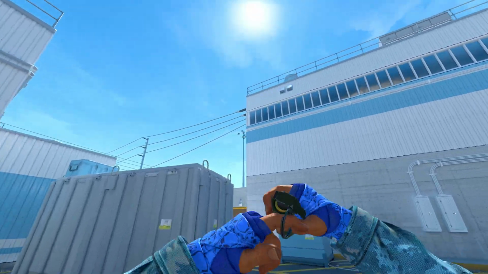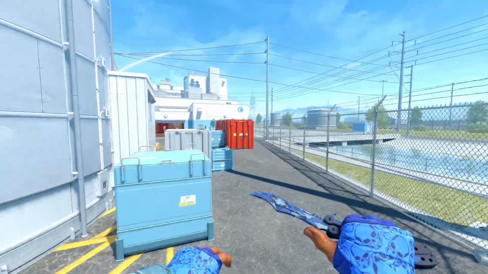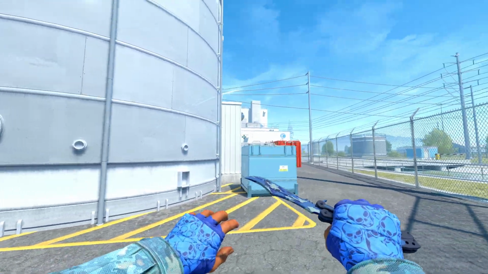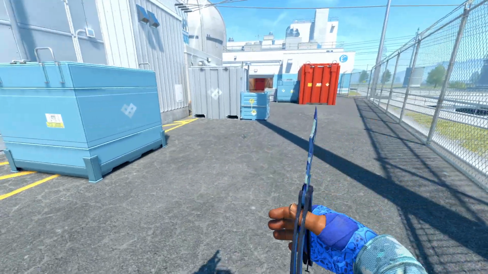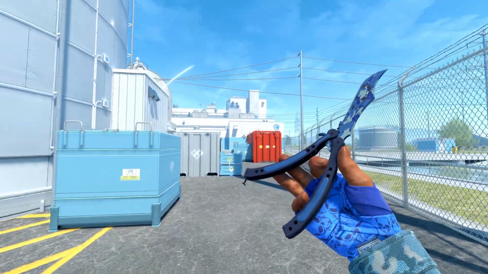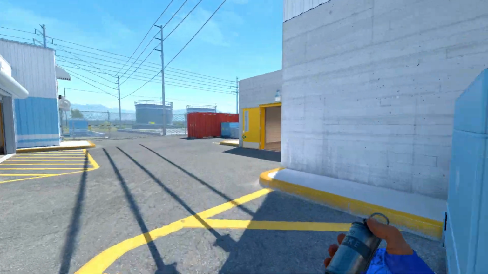Sometimes you'll also see pros just throwing a flash up towards the light pole like this to further disorient anyone that is trying to push up here. As you can see, this flash is very, very hard to dodge as you're running up through this position. And along with that Molotov, it may make them take a little bit of extra damage and at the very least slow them down. And of course, you can never go wrong with this glaive smoke.